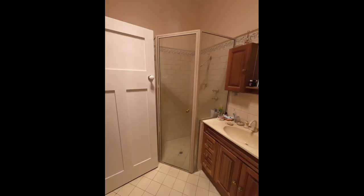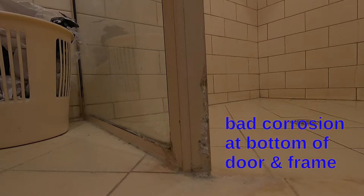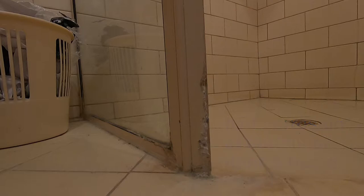In this video we're going to have a look at a project I did to fix the hinge on the door to a shower cubicle. What I had to do was deal with the fact that the shower recess door wasn't closing properly. The bottom of the hinge was breaking away from the frame and the door, and also the catch, not surprisingly, wasn't aligning correctly anymore. So the job was to get the door off and sort the hinge out.